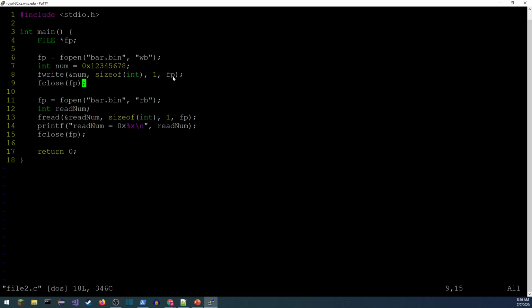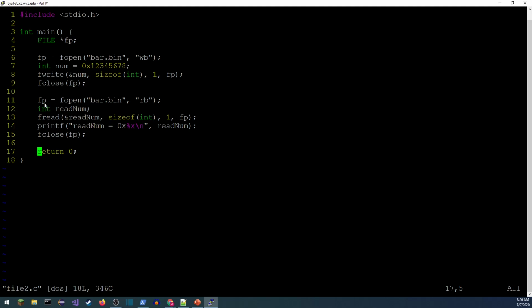And again, this file pointer is how I'm interacting with the operating system to make sure this gets put on the disk. And as always, close your files. We only get a certain number of them open. And again, this version where I'm using fopen, the operating system is going to close the file for me when I get to the end of my program at this return line. But it's good practice.